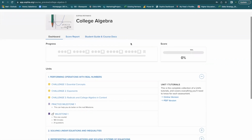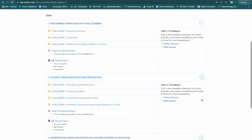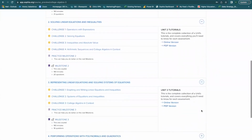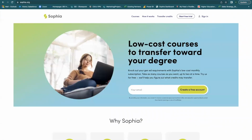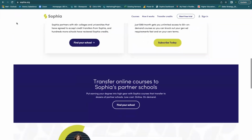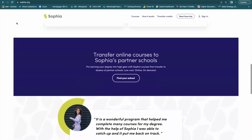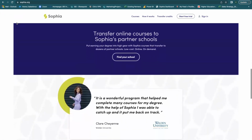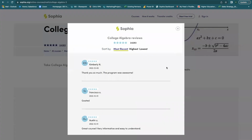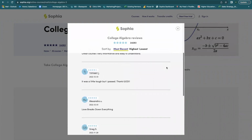The milestones in your course test the mastery of concepts taught, and you must score at least 70% to move on. You can retake a milestone at any point, and practice milestones are there to serve as your study guide if needed. When you're all done and your final grade has been confirmed, you can request that your Sophia transcript gets sent directly to your school or to you. You can have this done automatically, or you can wait until the time is right and when you're ready to transfer. Every day, we're excited to support thousands of students on the Sophia platform with courses that transfer back into their home institution and fit into their program.